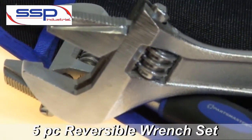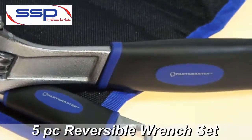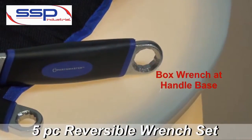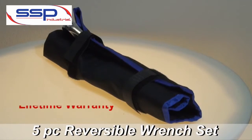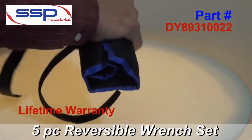This also has a heavy-duty chrome vanadium steel construction, and it has an ergonomic handle that reduces hand fatigue and provides additional tool strength. This has a lifetime warranty, and it comes in a convenient carrying pouch.